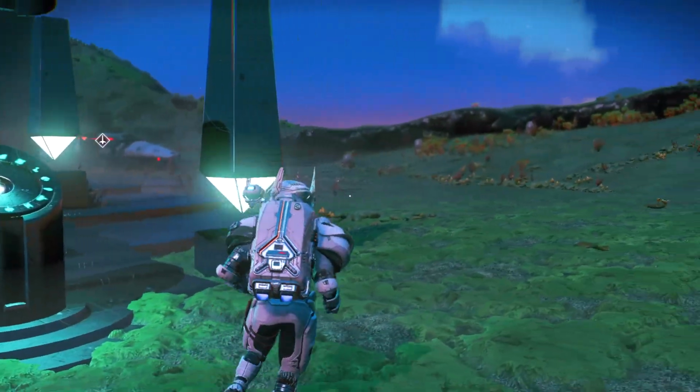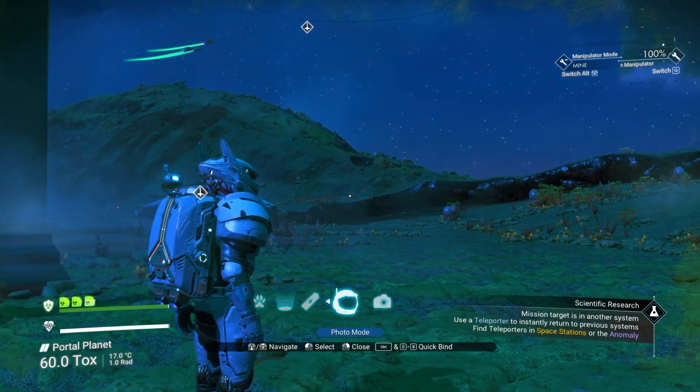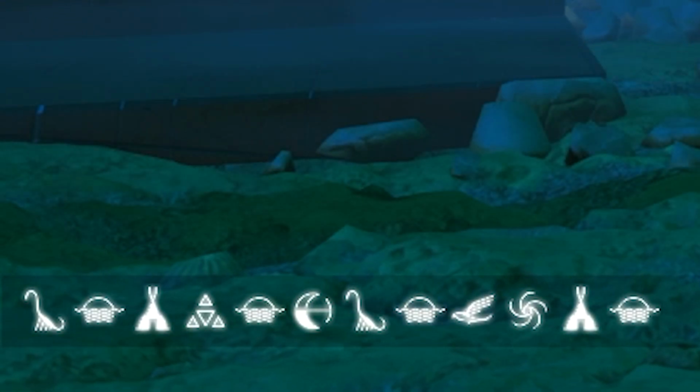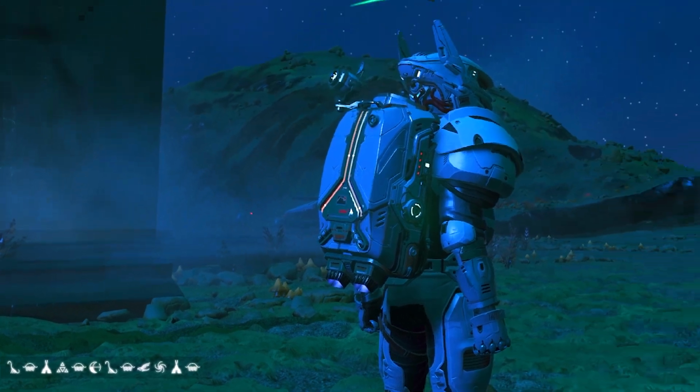And the way that you can see the ID number of any planet that you're on is if you access the quick menu and you go to photo mode, you'll see the planet that you're on right now has its code at the bottom left of the screen. You can see exactly the planet I'm on right now. That's the code for this planet.